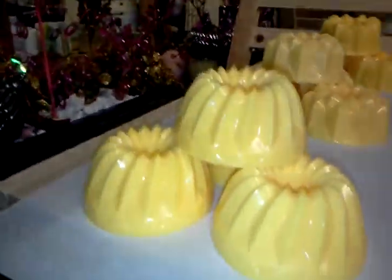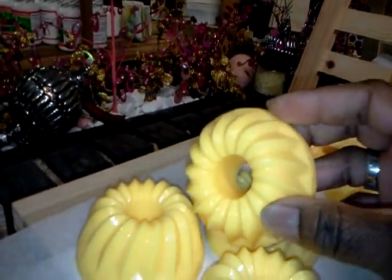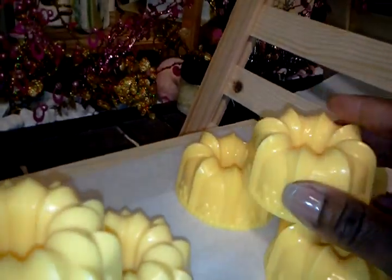This one is my luscious kumquat orange — aren't these really cute? This is how they came out. I found this really cool mold on the internet and you get three different types in there. I just really love it. These are the soaps I made today and they have really pretty details.